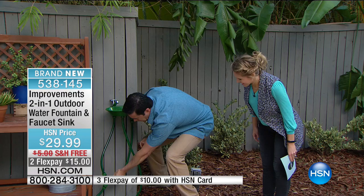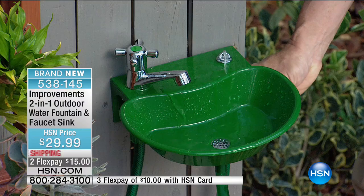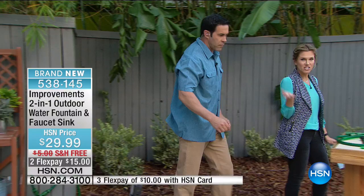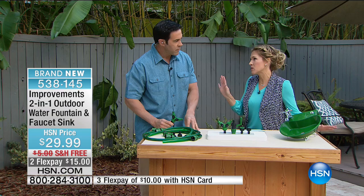It's all controlled by the little valves. And actually, this makes this a 3-in-1 when you think about it, because not only are you getting the water fountain feature, you're also getting an outdoor sink. And you can detach that bottom hose, and you can actually use it to fill your buckets, or you can wash your feet. This is really everything that you need to turn a standard garden hose, your standard water accessory outside, into a multi-tool that everyone in the house is going to use. Everyone in the house. And so easy to mount using your existing water or your existing hose. That's the beauty of this.